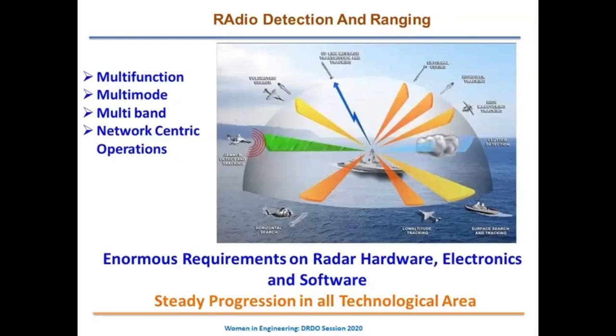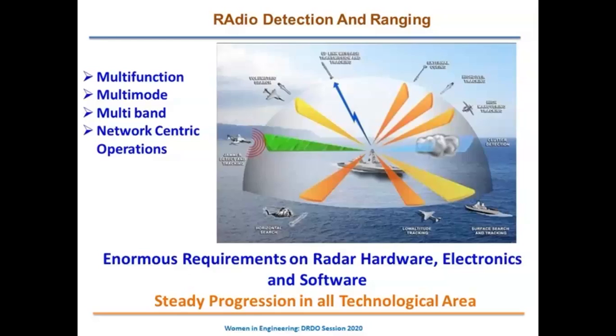Okay, fine, madam. So if you see the radar scenarios now, it has many functions. It is basically a multifunction system: a radar in an aircraft has to have an air to sea mode, sea to sea mode, and an air to ground mode. So radar has to have multifunction capability, as well as multi-mode and multi-band operation depending upon the scenario in wartime.